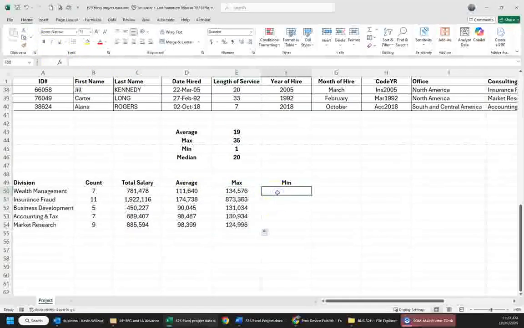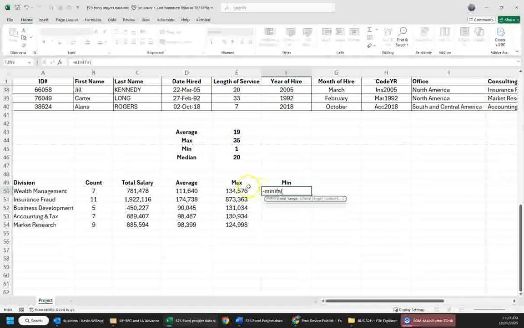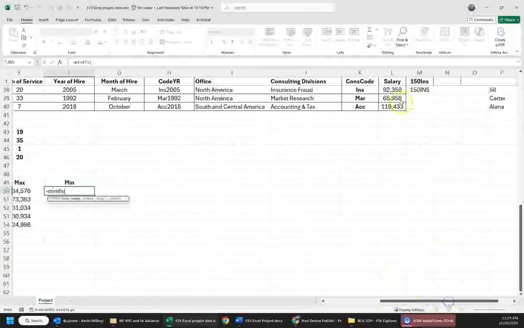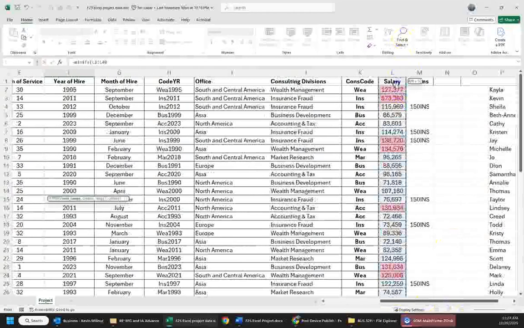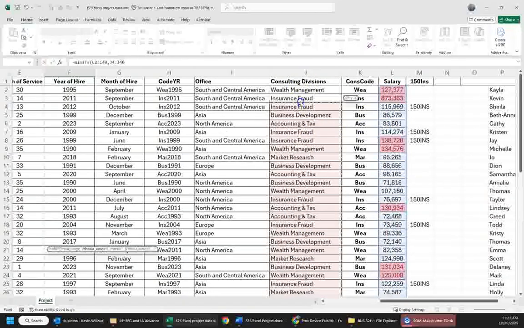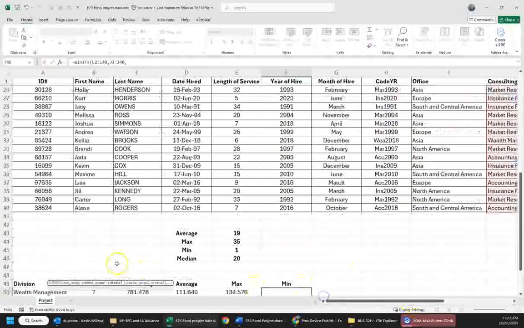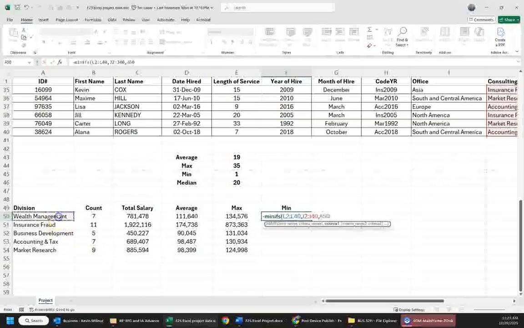The MINIFS function is the same setup as the MAXIFS. We want what we're trying to find the minimum for, comma, the division, comma, the criteria.